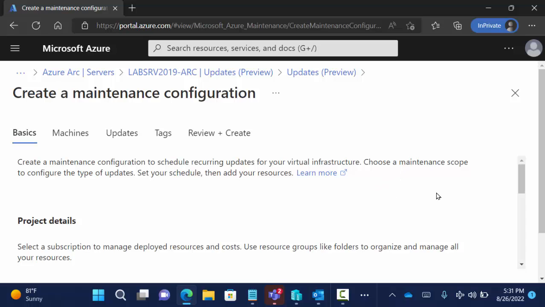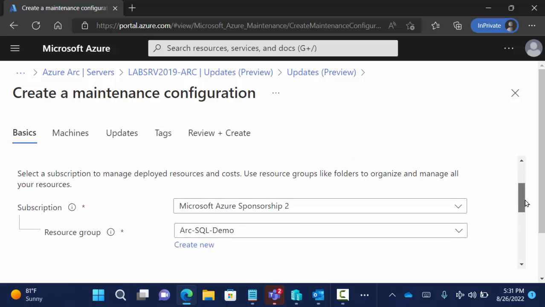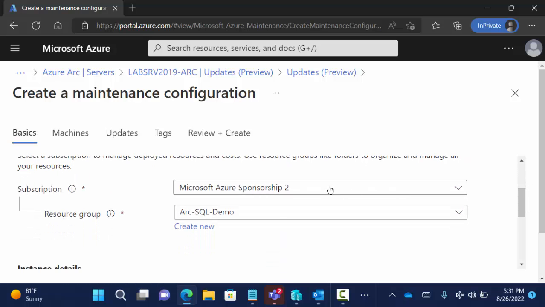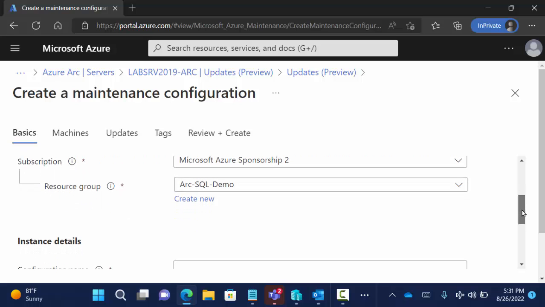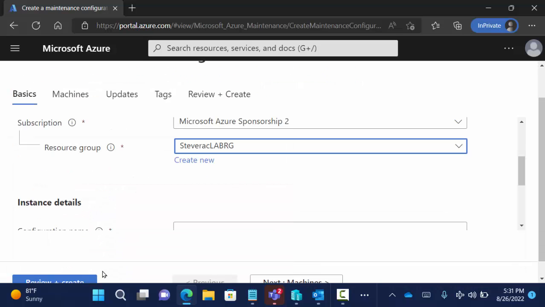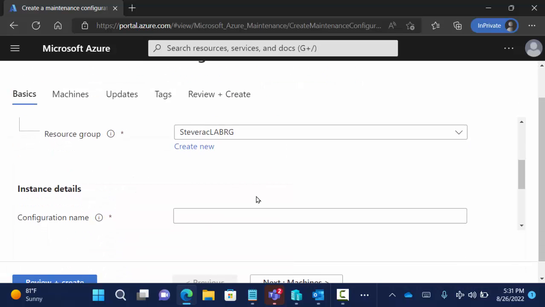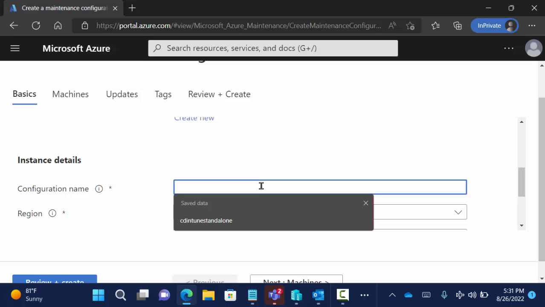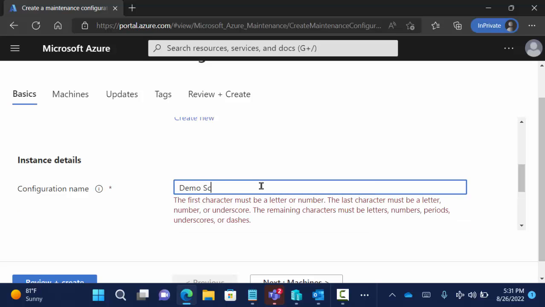Schedule updates. So this is where you would put your recurring configurations that you want to have in your environment. And setting this up is really similar with some added things to what we just did. So again, I'm going to say what subscription, what resource group I want to include in this. Let's just say this resource group, right? I'm going to give it a name. So demo scheduled deployment.